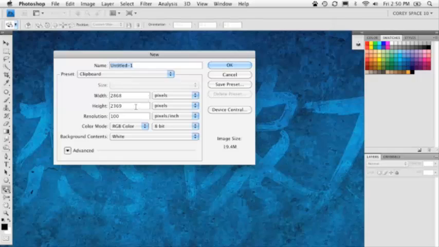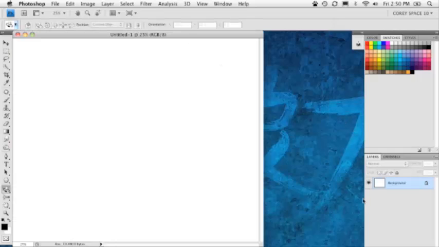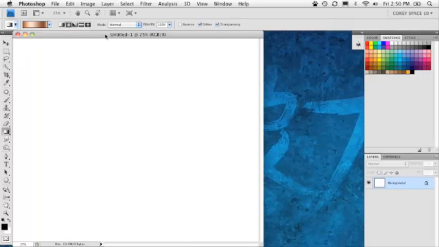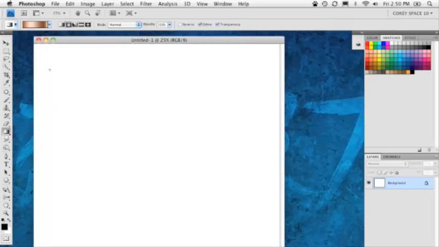It's going to create a document based on the measurements of the object that you just copied into your clipboard. So it's fairly large. So let's go ahead and click OK. And before I paste this in, I'm going to create the background for this. So let's grab the gradient tool, and I'm going to grab this generic copper gradient right here. The only reason I like that is because it's got a nice variation of tones here. But what I'm going to ultimately do is get rid of the color.